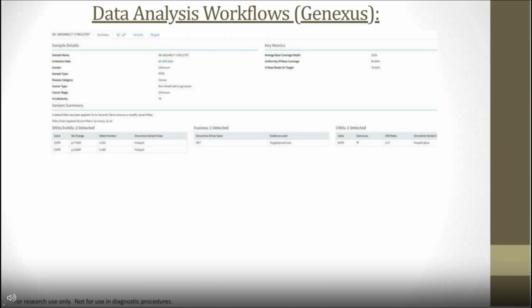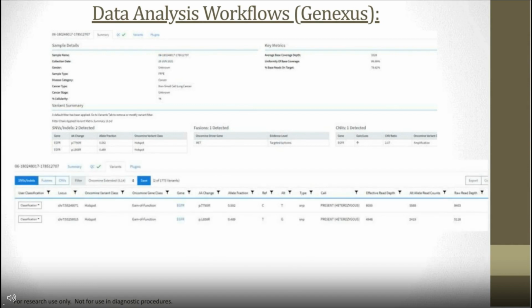Additionally, within the Genexus software, when we are reviewing each one of those samples, under the Summary tab, we are presented with variants that could be applicable for the type of sample that we're performing. Here on the Overall Summary tab, we're presented with variants that were identified in this particular case, which is a combination of samples. Here we're looking at a case that has an EGFR T790M L858R variant, EGFR amplification, and then a MET fusion. If we wanted to see more details about these variants, we can click on the Variants tab located at the top and review our SNPs, our indels, our fusions, and our copy number variants by clicking on each one of the individual tabs at the top of that variants section.